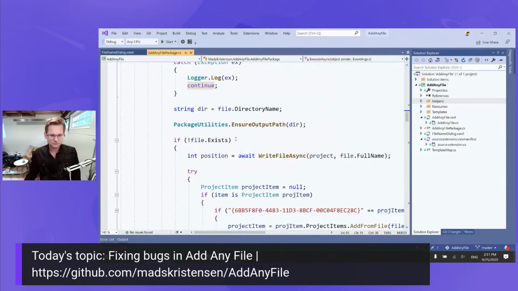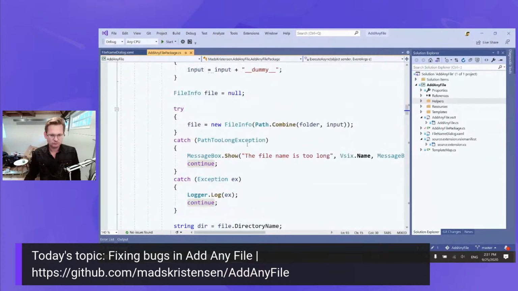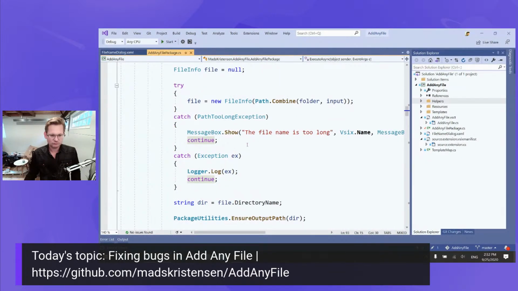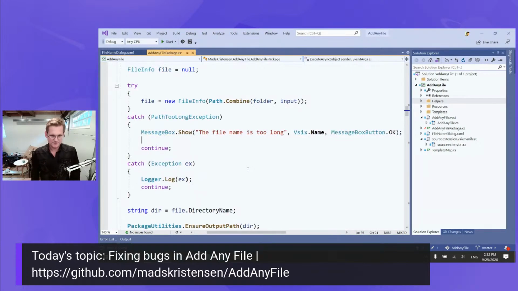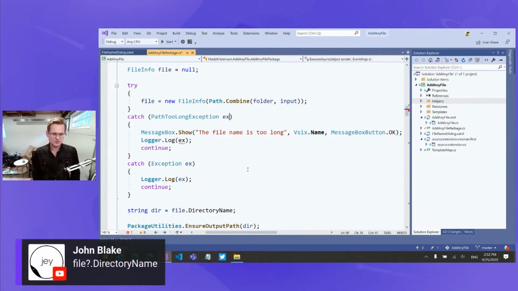Oh, I guess are you gonna just fail on that specific one though? Like you're gonna log it, but then you're not gonna tell them about it? Come on now. I should log this too. What do you mean tell them about it? Down here? Yeah. Something went terribly wrong. You're just gonna not even tell them? Where's their file at, Mads?